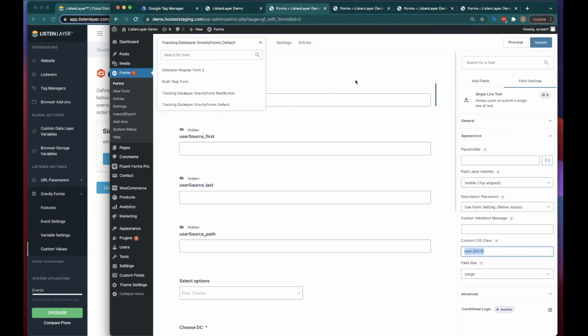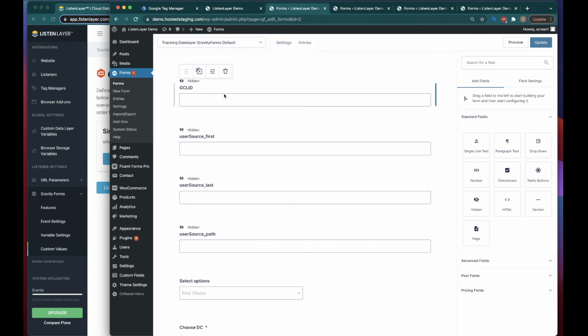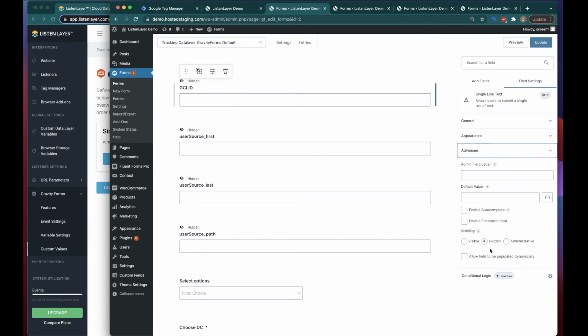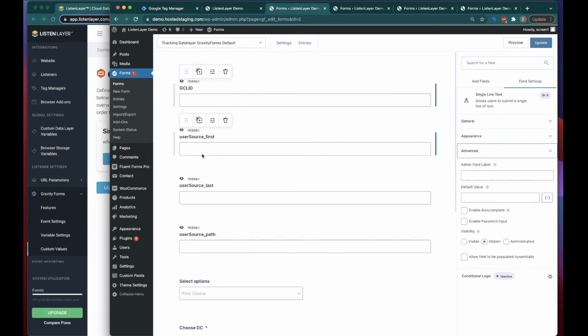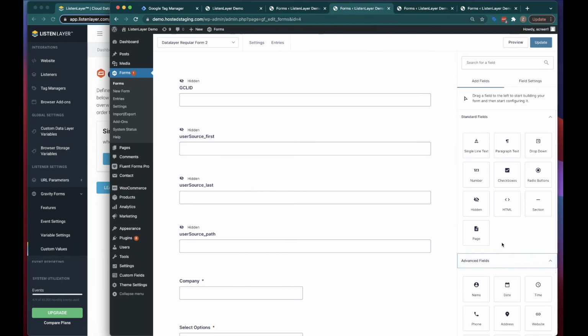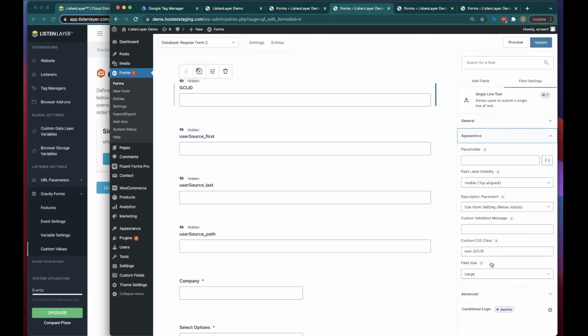So here we have our two forms, and we have a hidden field called GCLID on this one. And when I go to appearance, sorry, if I go to appearance, I go to user, you can see I've added this custom CSS class called user_GCLID. And here we have the same thing. If I go to GCLID and then I expand appearance, I've put the same value here.